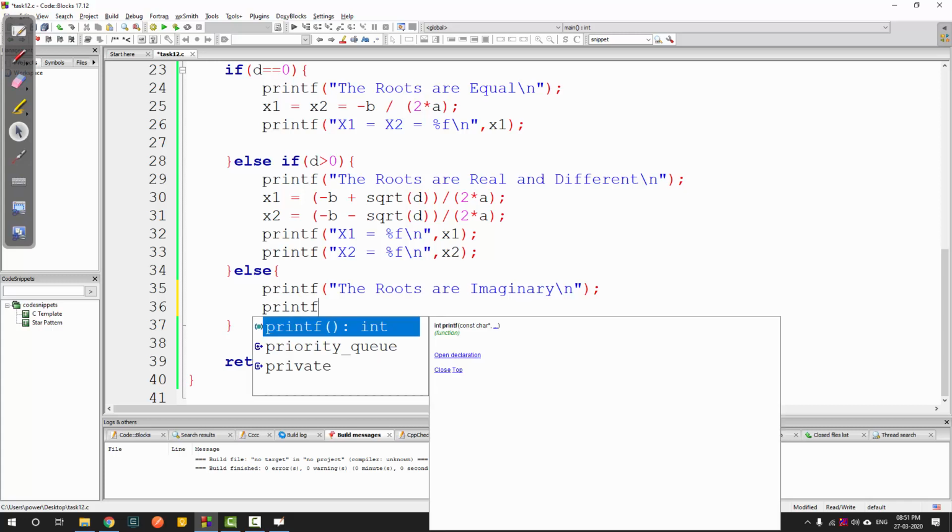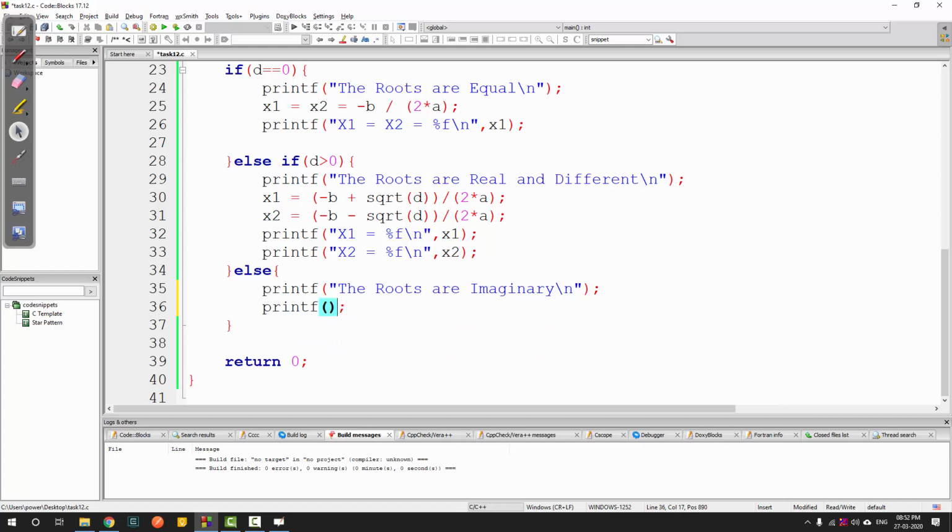I will show you how. Okay, so printf, x1 is equal to, so basically it will be something like this. Okay, so let's say p plus iq, right? So it will be something like this, right?